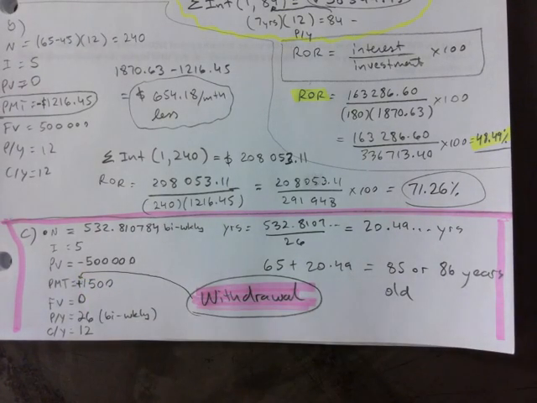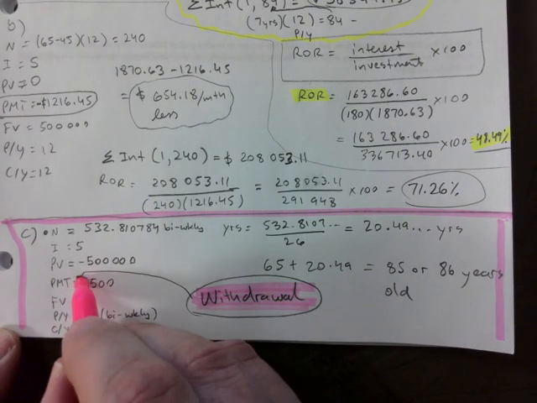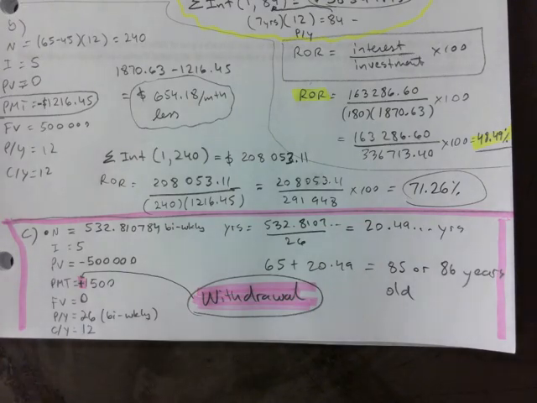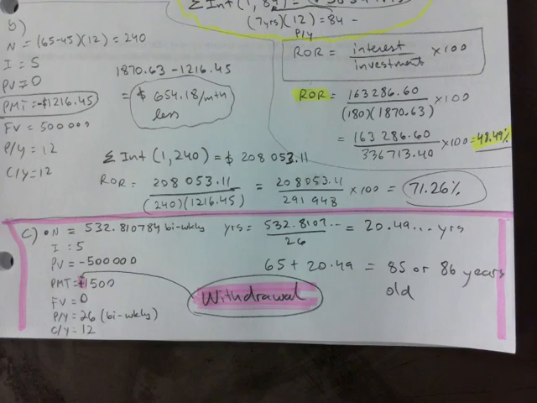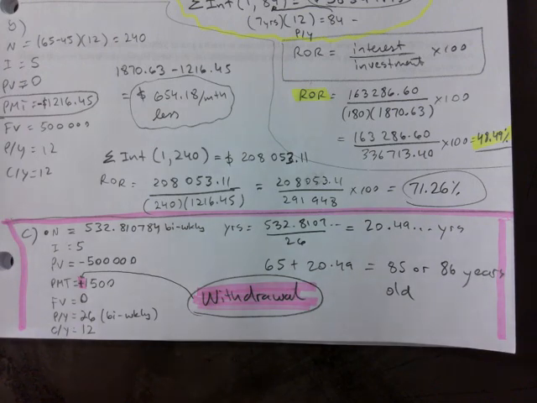I just want to make sure you understand this is different. That C part is different, but in my opinion, that is huge. If you could do this yourselves, you don't need a TVM solver. You just go online and use a financial calculator. It will do the same for you.